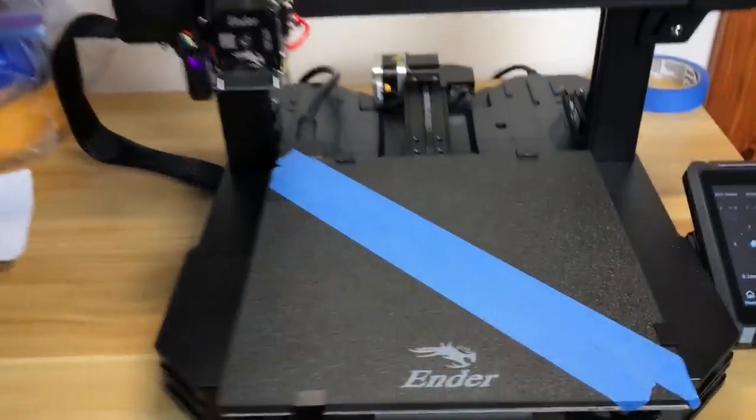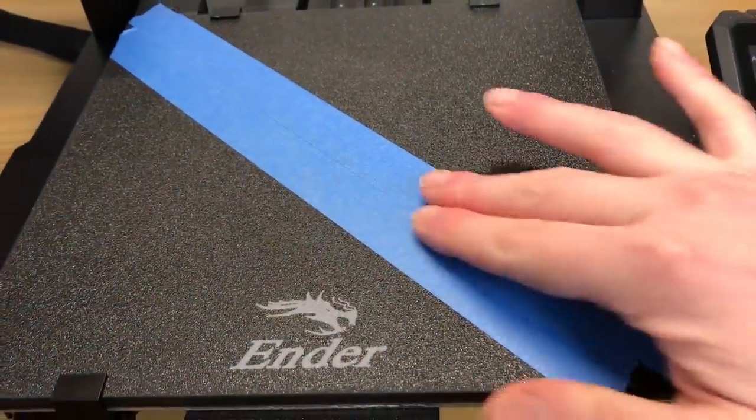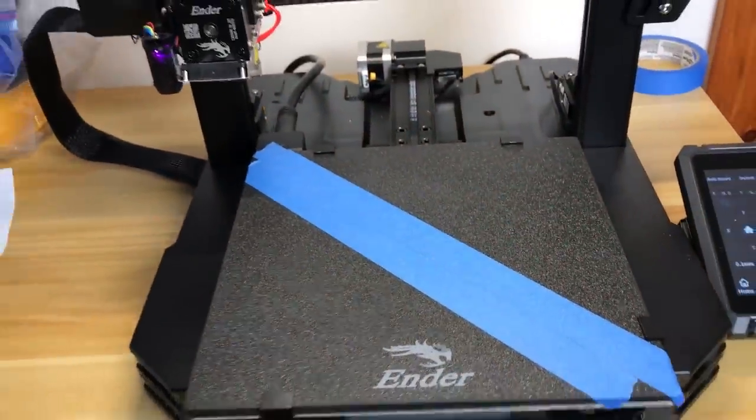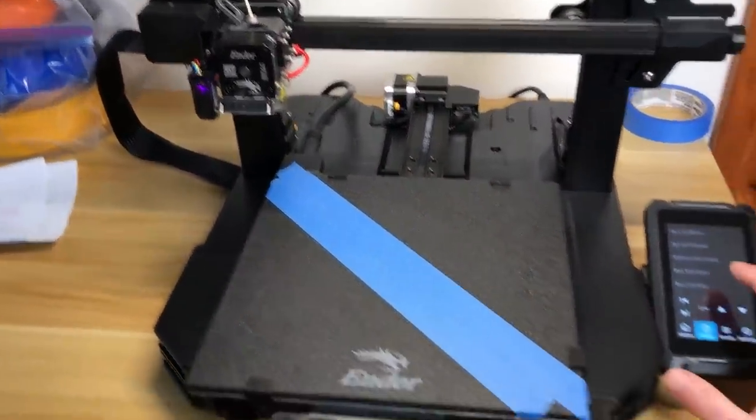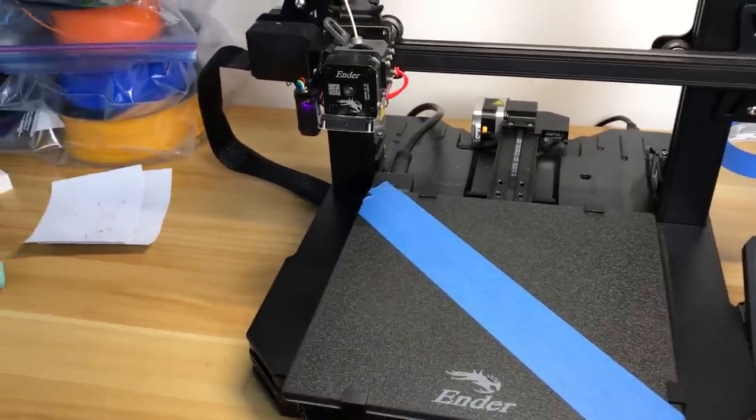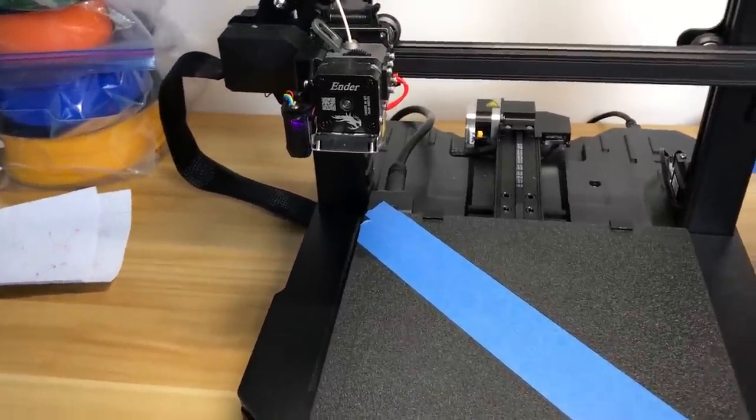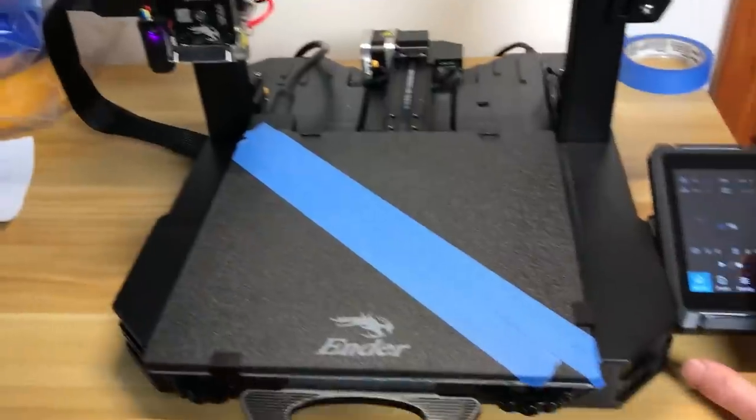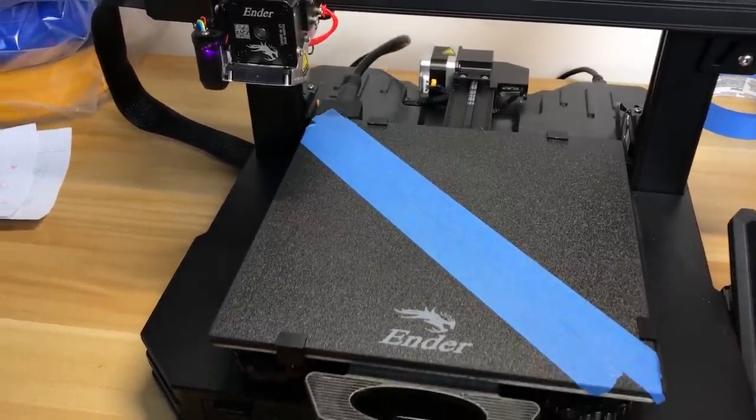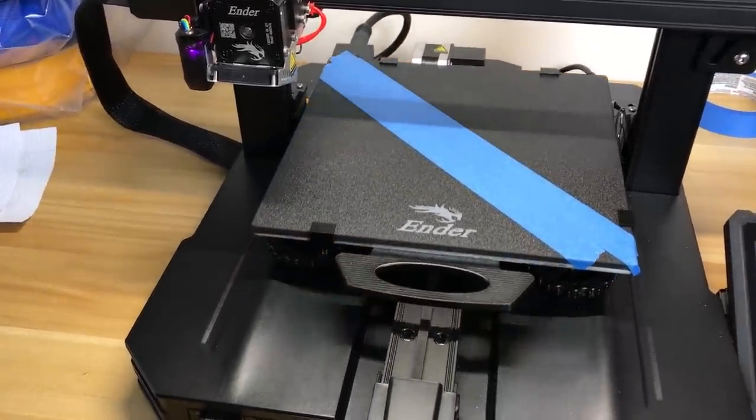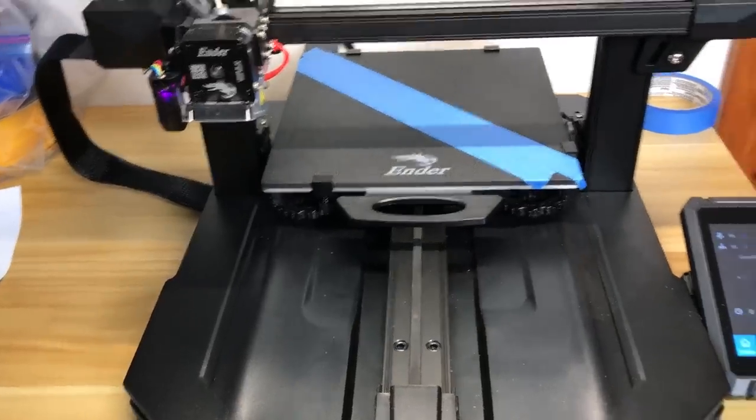This time, I'm going to use all the tricks I know to try to get it to stick to the printer bed. I'm going to cover the printer bed with painter's tape. Yes, painter's tape. Apparently PLA sticks to that better than it does to the materials they use for printer beds themselves. I also re-sliced the model with largest brim I could make that would still fit the bed. I think that ended up being about five rows. So, hopefully this is good enough. Now I'm going to bed, so we'll find out tomorrow morning.